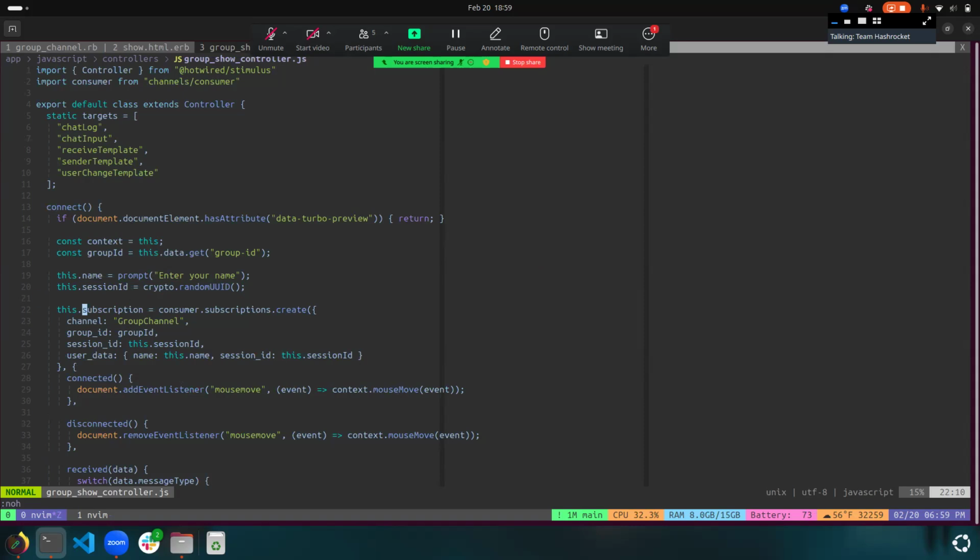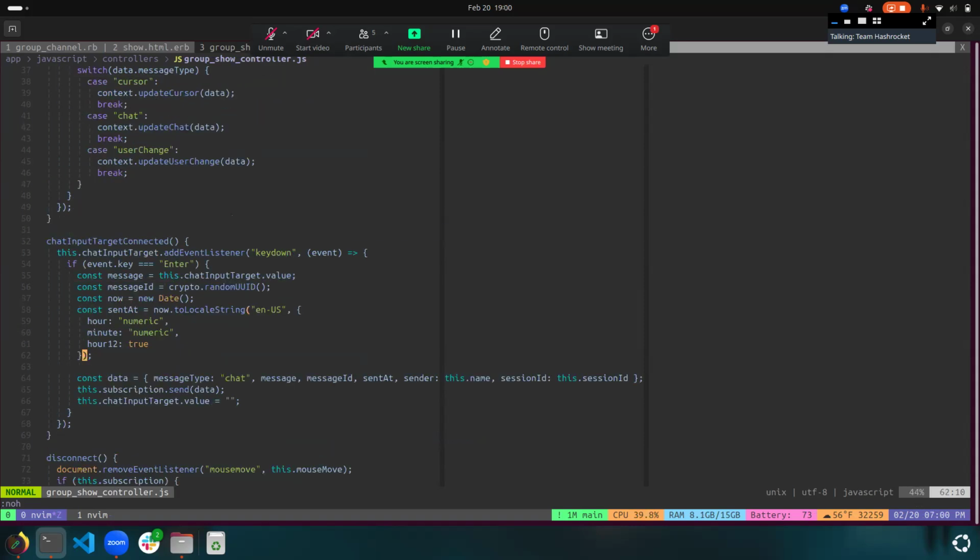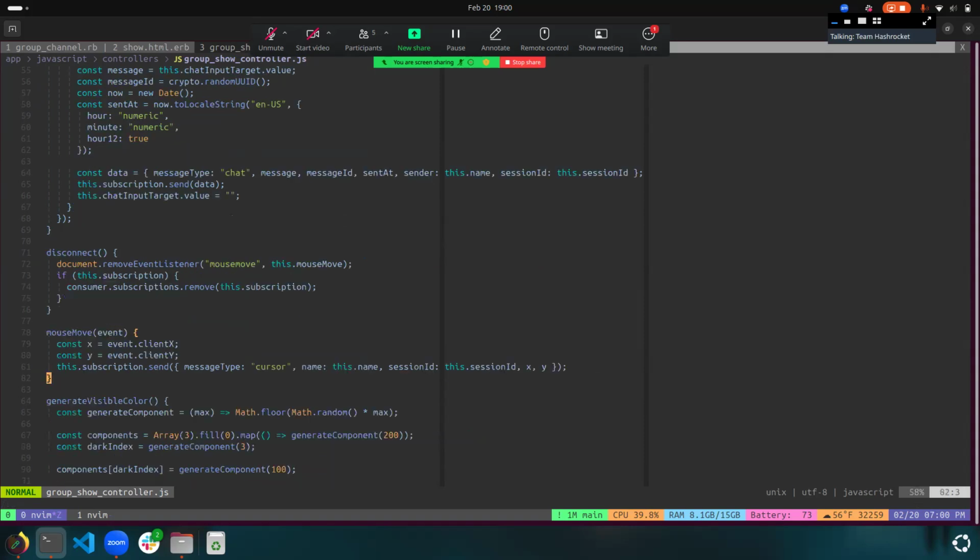You just do subscriptions remove, and that won't disconnect the socket. It will unsubscribe you from that channel. So that is how the front end and back end work. Any questions so far?